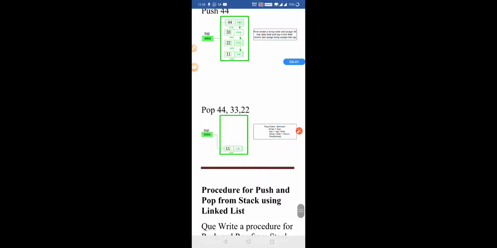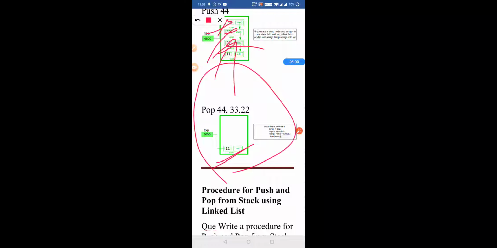Now we want to pop the elements, that means we want to remove all the elements which were present. Initially we have popped 44, so that is removed. Then we have popped 33, so that is removed. We have popped 22, so that is removed, and only 11 is present, so the top is over here and 11 is the last node, that's why it is pointing to the null pointer.